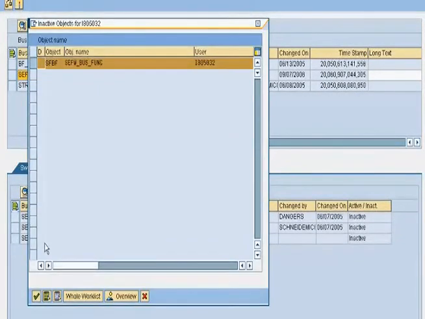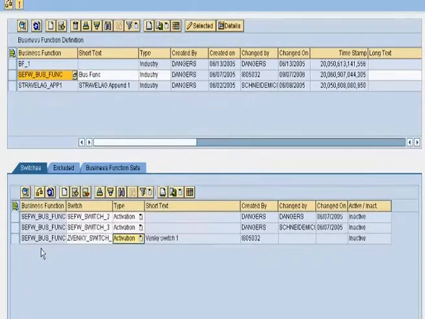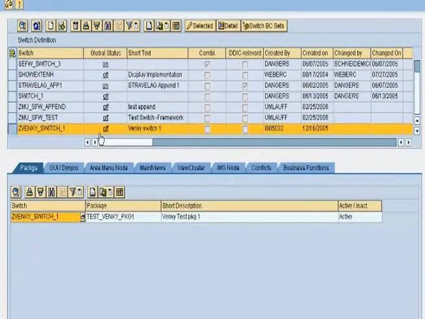As I mentioned, it is going to submit a job. Alright, so the job, it's a very simple job, so by this time it should be done, otherwise you can go to SM37 and check the status. And I'm going to get out of this transaction SFW1, and then we will check the status here.